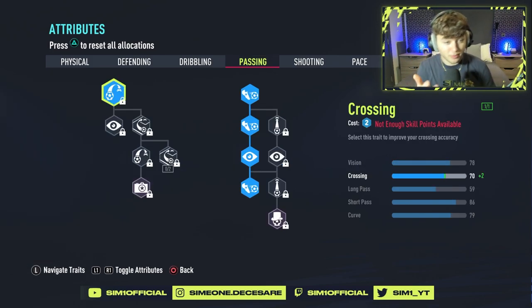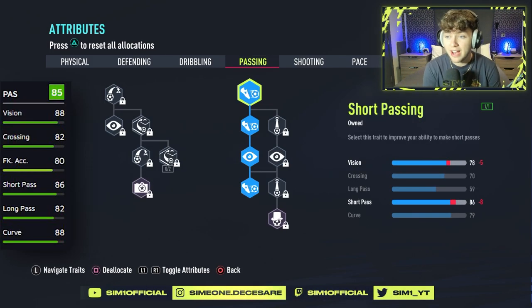As you can see, we've actually got pretty decent passing traits for a striker. Cruyff has 82 crossing. Our crossing is pretty dead. The only focus we really need on passing for a striker is short passing. Cruyff has 86 short pass, we have 86 short pass. So that's really all we have to focus on, and our passing is good in that regard.